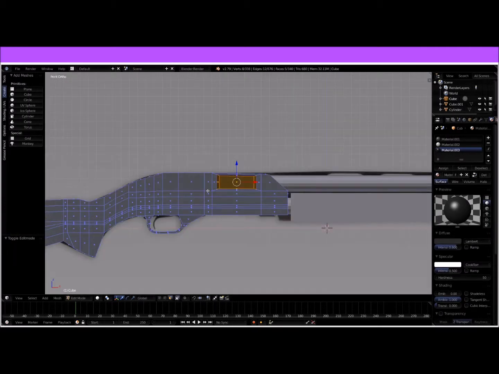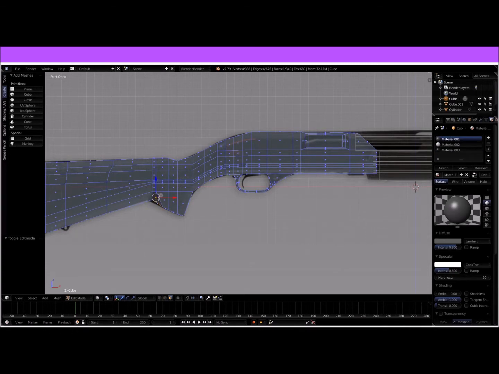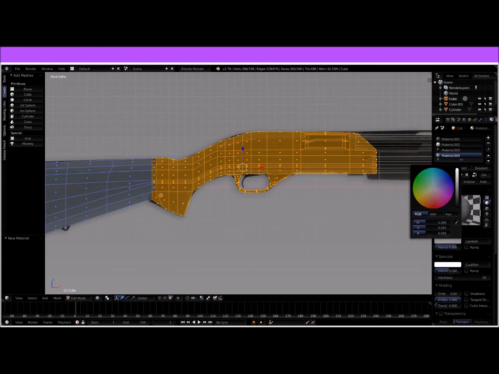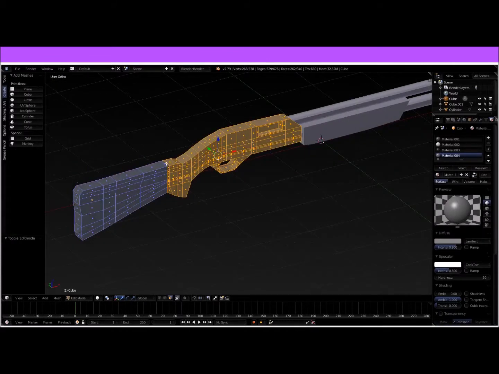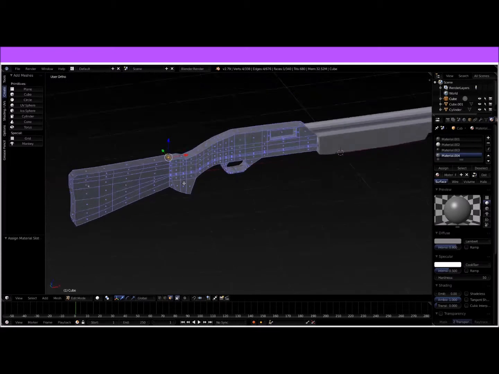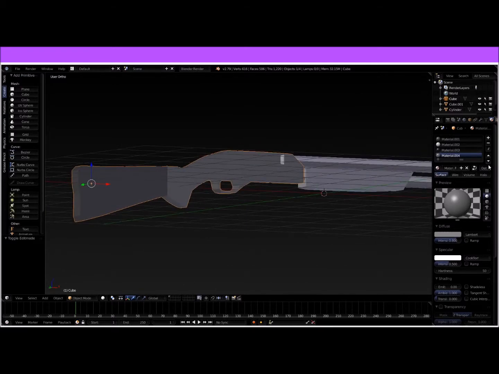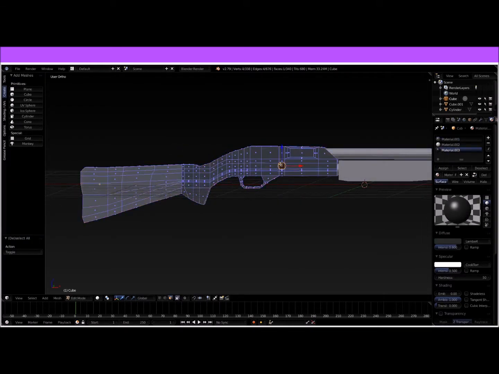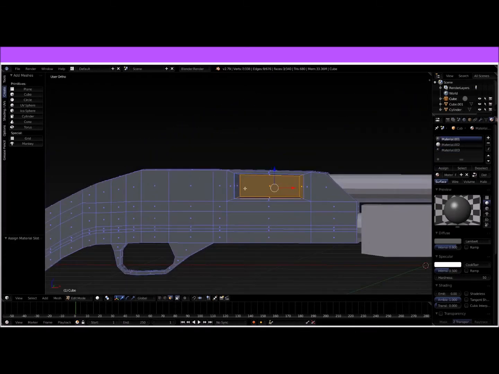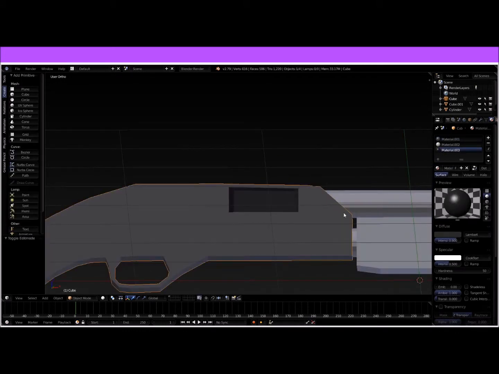And I think I might actually be going to wireframe and grabbing all these vertices right here, like all those, and making a new material, almost like a lighter one. So it kind of looks like that. And of course you can do this a lot better, but I'm in a little rush. I'm probably actually going to remove that one, and assign it just this one, and do everything I did wrong. So that looks pretty good.